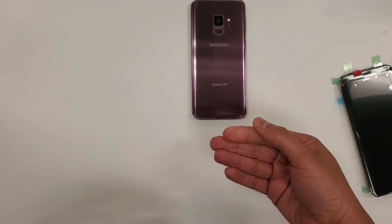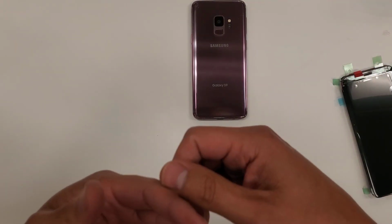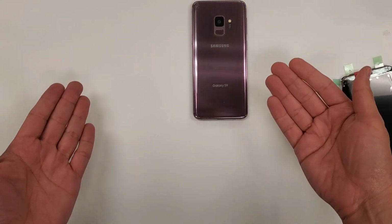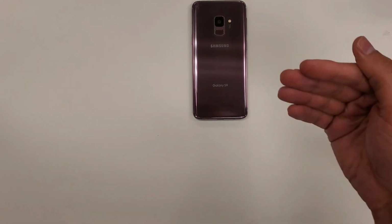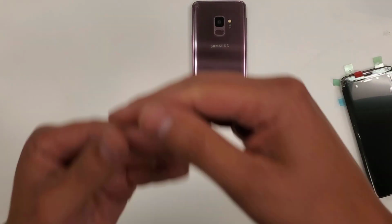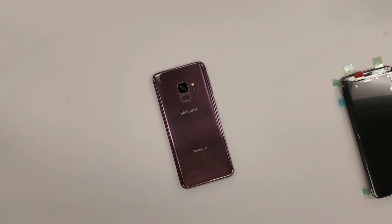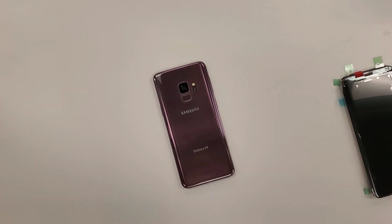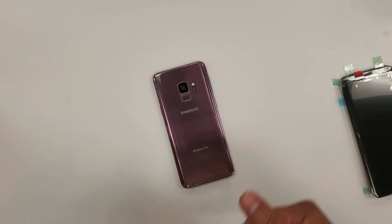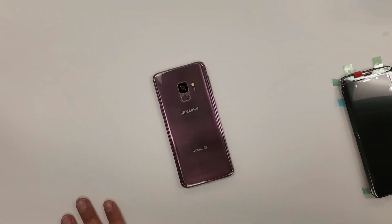The next person comes. Maybe the next person has an S8. Maybe the next person has a Galaxy S20 Ultra or a Samsung Note 10 Plus. You do the same thing over and over and over again. And that's the process how I do in this store. This is the easiest, simplest way I figured out how to do this whole process. This is the easiest way you can train an employee how to do this.